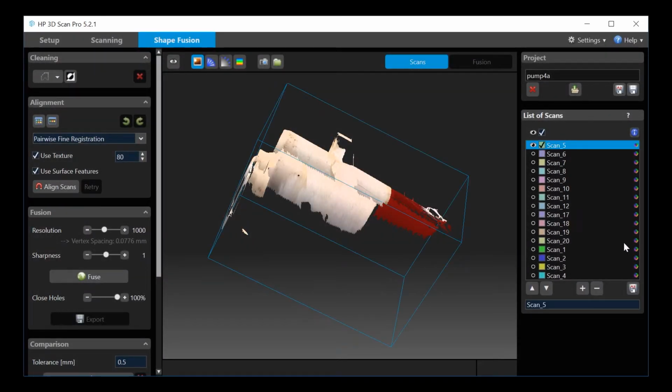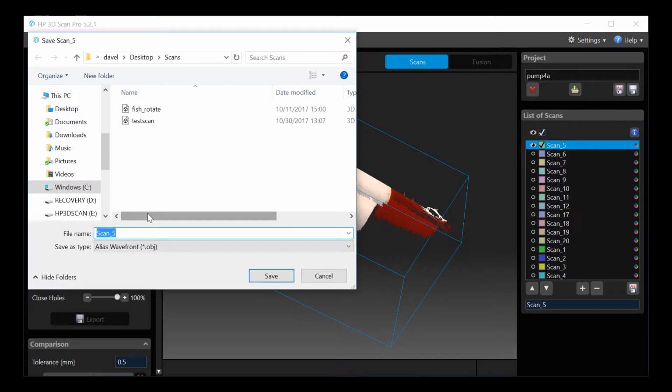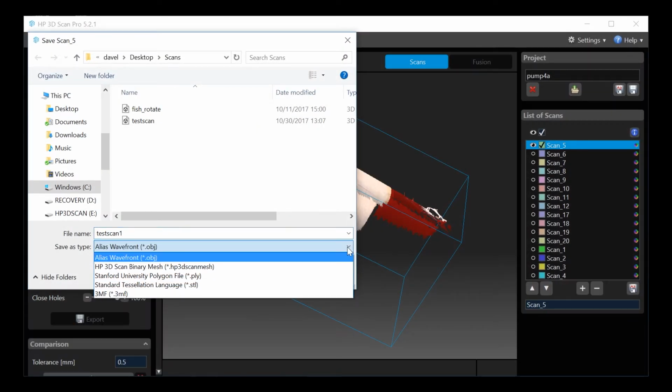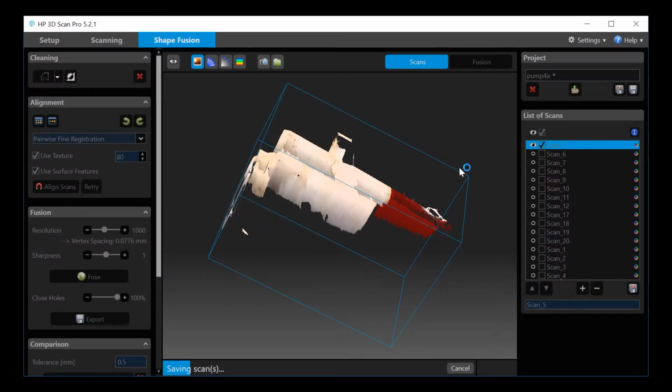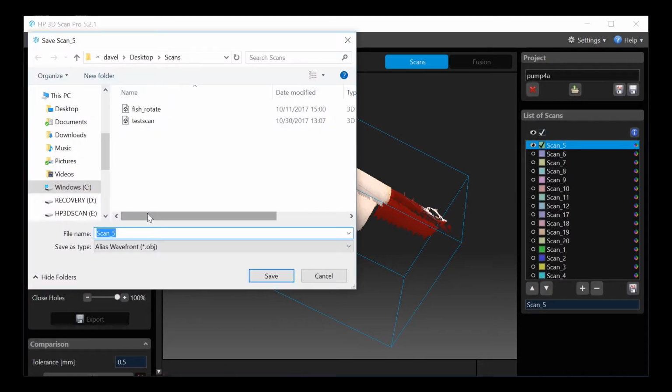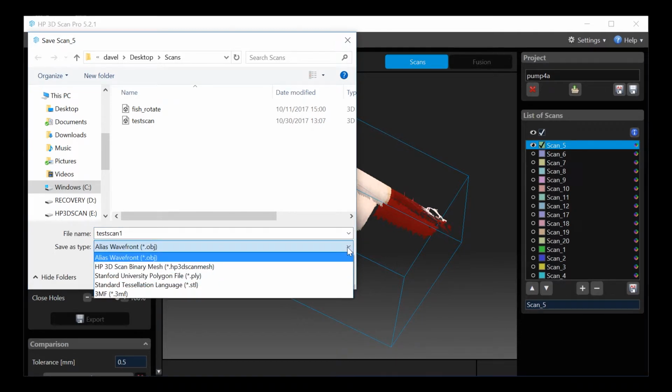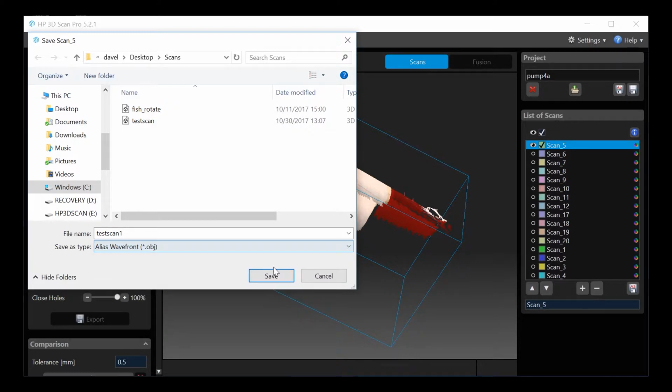Another useful feature is the import-export function. Files can be exported in a variety of formats, including OBJ, STL, PLY, and 3MF. Select a file and click the export icon. Select your file extension and the location of where you want the files to go. Import works by dragging and dropping from Explorer or by using the plus sign below the list.